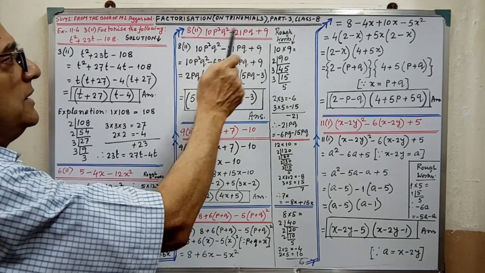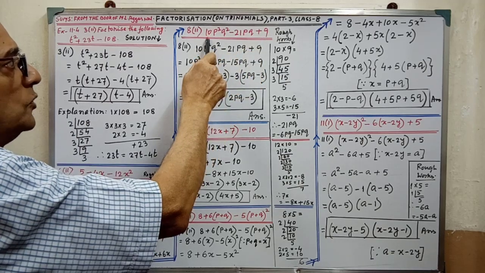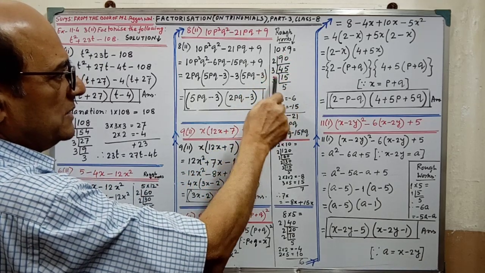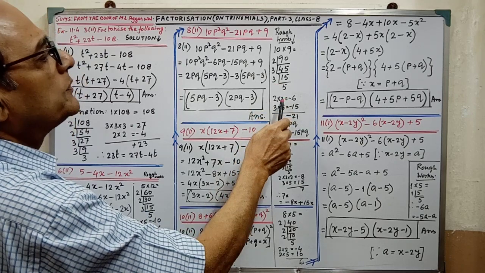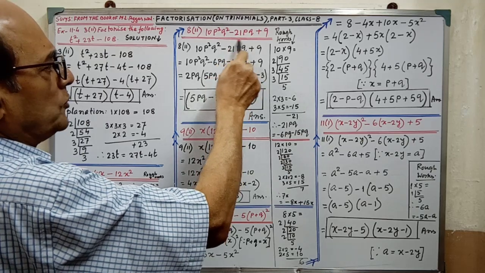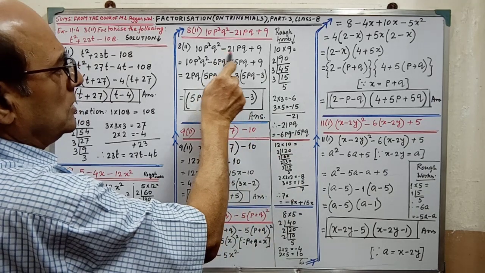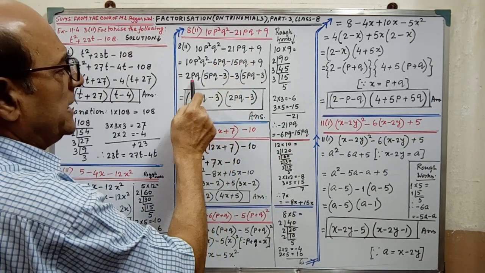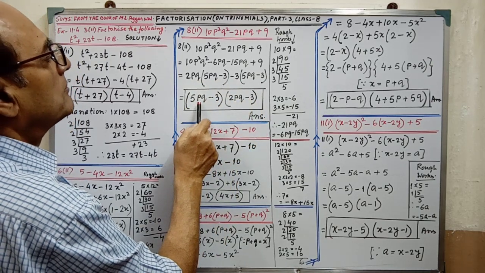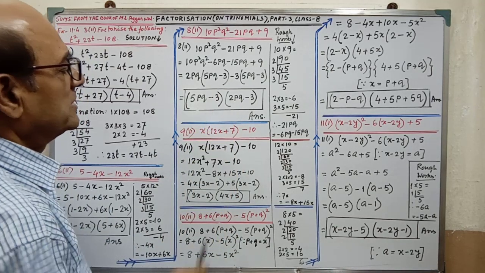Next sum, this sum. After writing the sum, we have to multiply 10 and 90, the constant term and the coefficient of the variable. By multiplication we are getting 90, then by LCM we are getting these factors. With the help of these factors we are getting minus 6, minus 15, that is 21. In place of 21 PQ we may write minus 6 PQ minus 15 PQ. Then we have to take common like the previous sum. Then by taking common, we are getting the answer. Sum is completed.